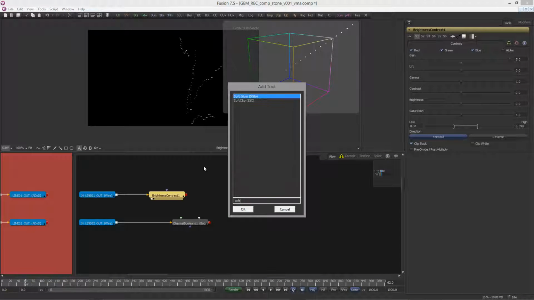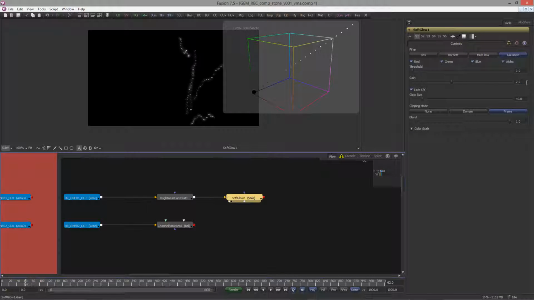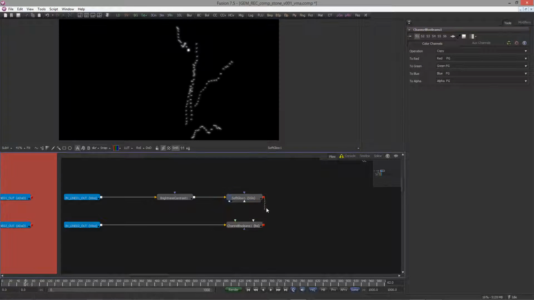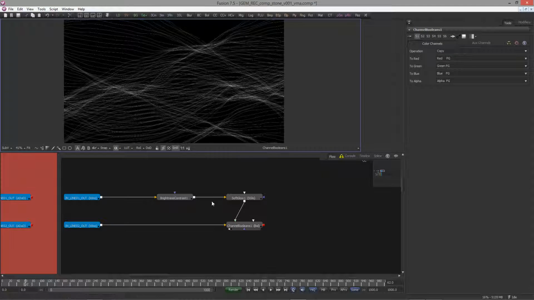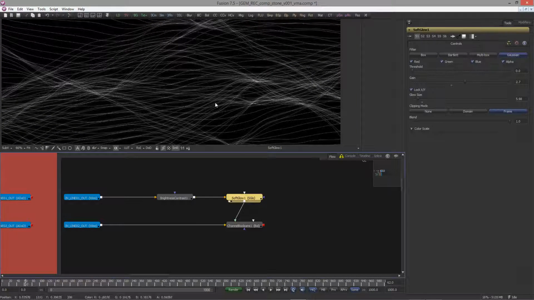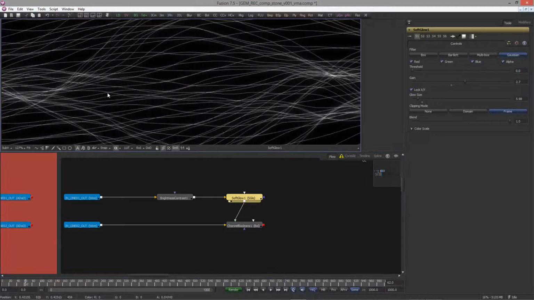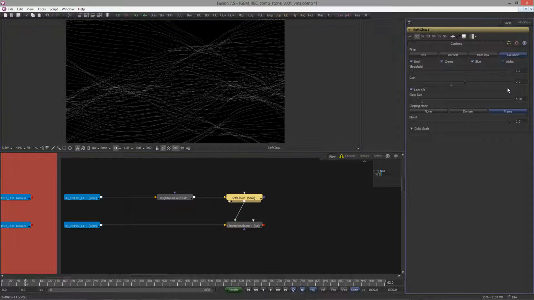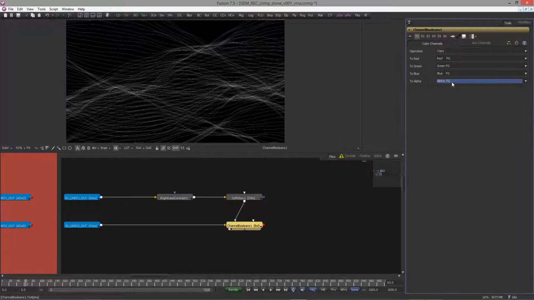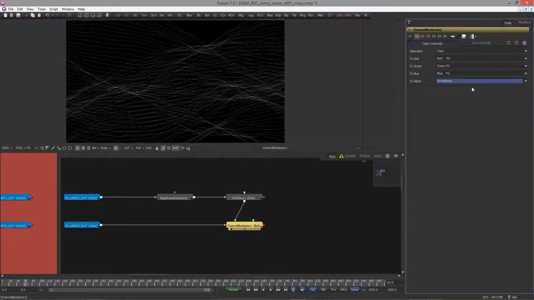Next, add a soft glow. For the soft glow, we use a gain of 2.7 and the size of 5.98. One thing you have to pay attention to now is, if we add this to the line 2 and view the alpha by hitting A, it seems that the alpha became brighter. Now this is because the glow we applied also applies to the alpha. As you can see, apply to alpha is checked here. If you don't want that, you can either uncheck this or inside the channel boolean, go into the alpha slot and press D for do nothing.